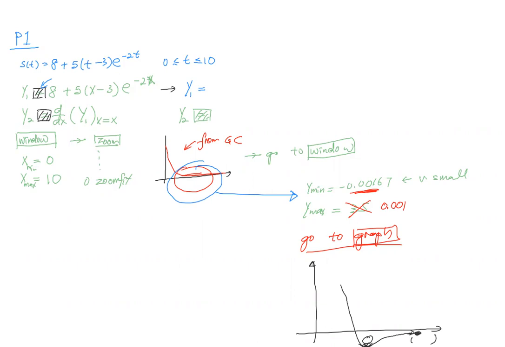Okay. So, don't trust your calculator fully. If you want to know the detail of a certain portion of the graph, go to window, reset. Then don't do zoom. Straight away go to graph. Then it will show it to you. Is that okay? Because in the exam, you don't know what type of graph I'm going to give you. I also cannot tell you. So you must have this skill.